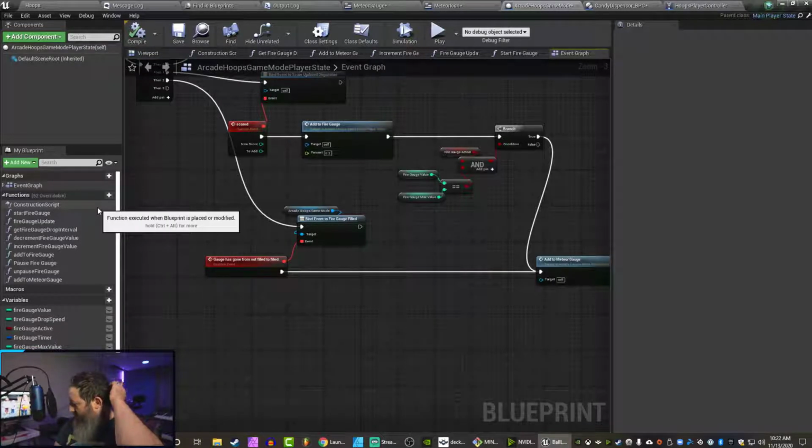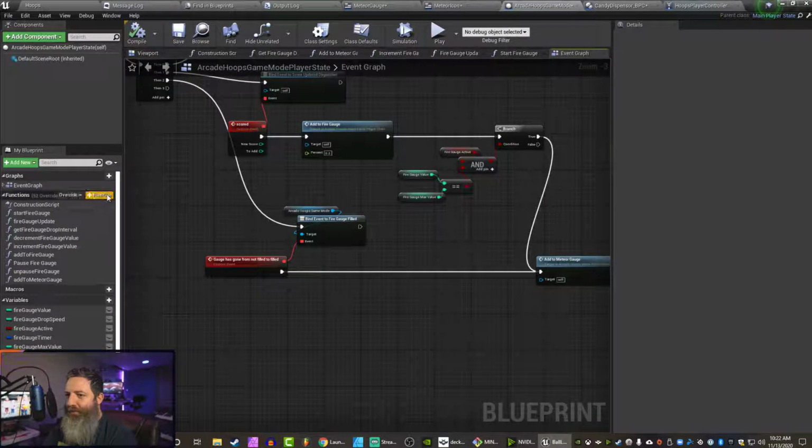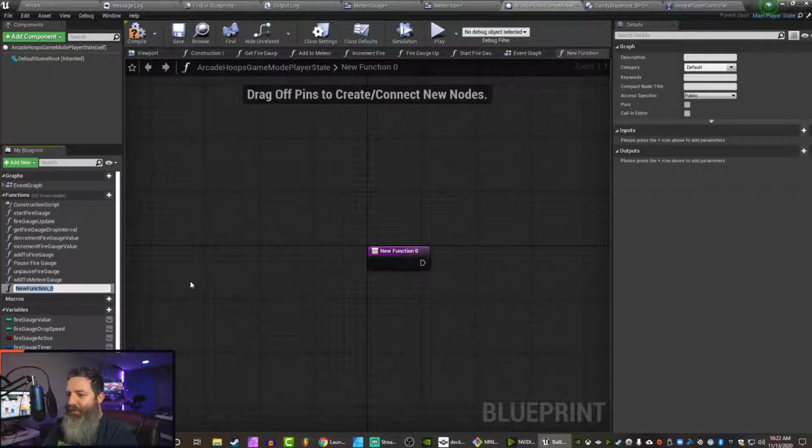And we want to say, hey, bind to meteor gauge. Bind to meteor icon.